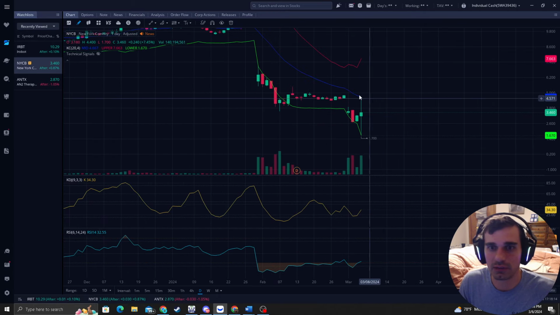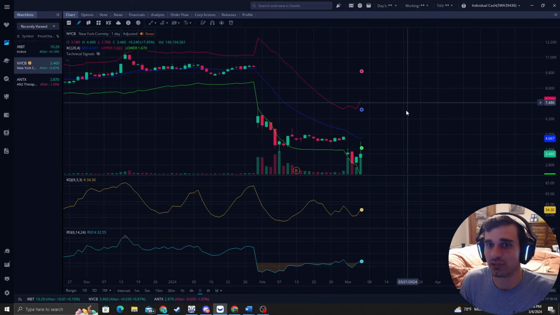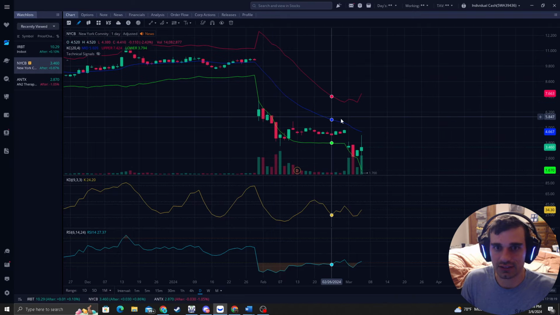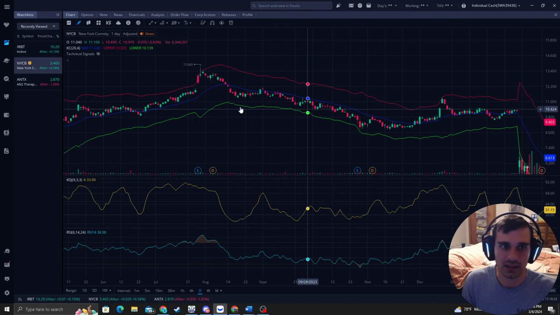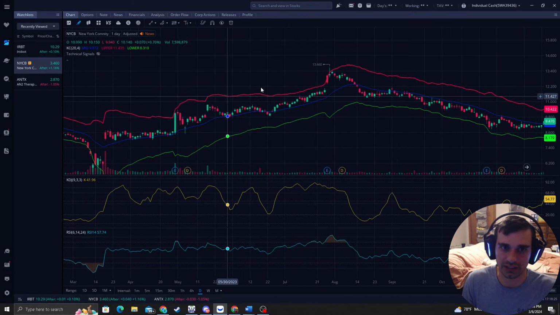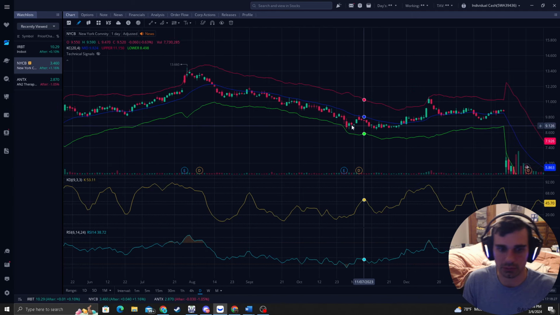That was a very beautiful thing, and now we can go down to wherever we want. Once price hits that blue band, it'll decide what it wants to do. Price moves in waves, and it's always hitting that blue band. If it gets overextended, it hits the blue band, right?